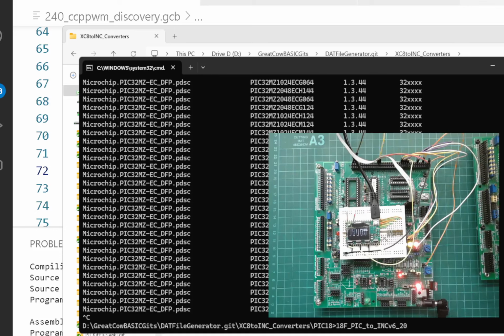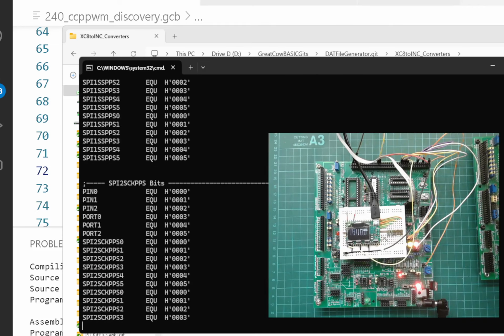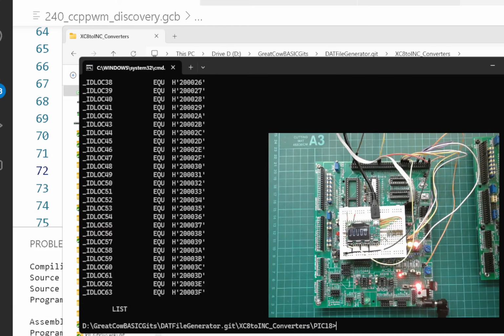And if I pass it a parameter, PIC18F26Q24, it will then convert the source files that are inside of MPLAB X 6.2 and convert them into an INC file that you could actually use in MPLAB.